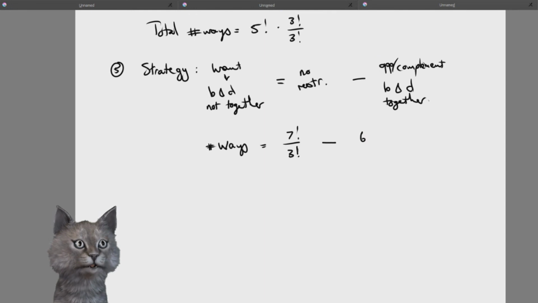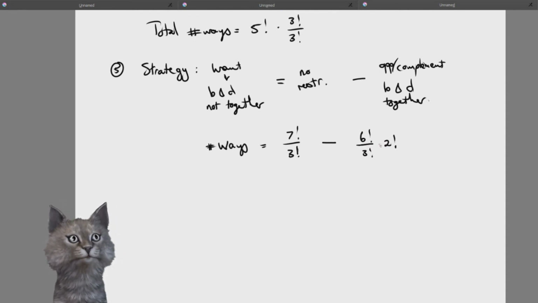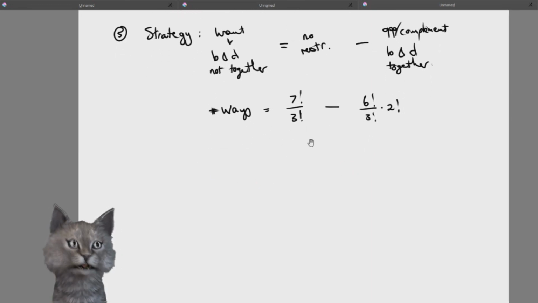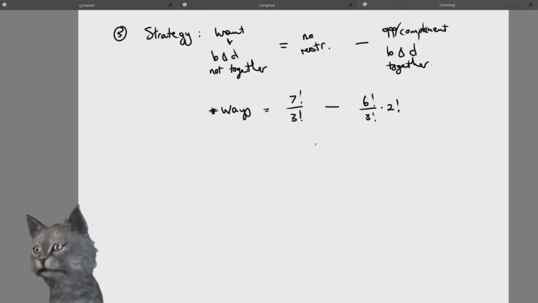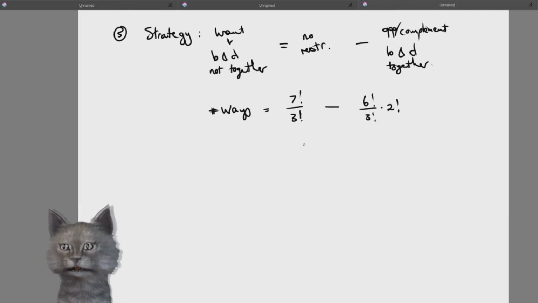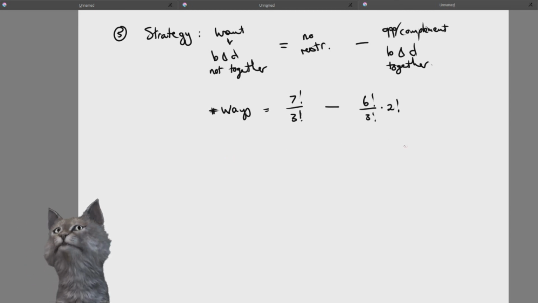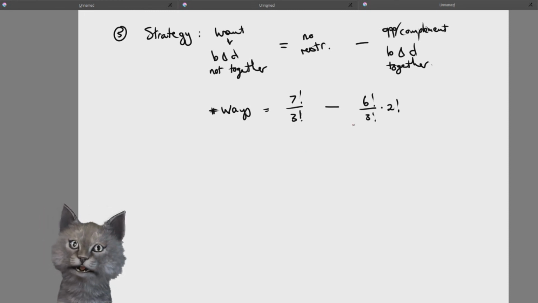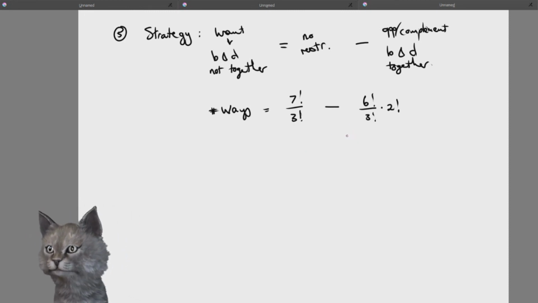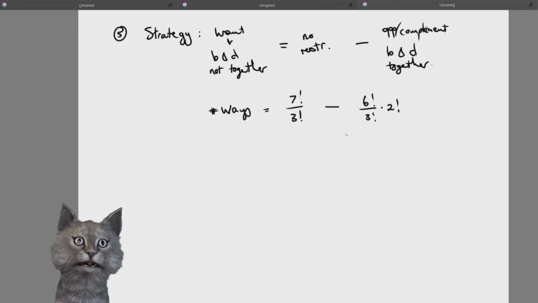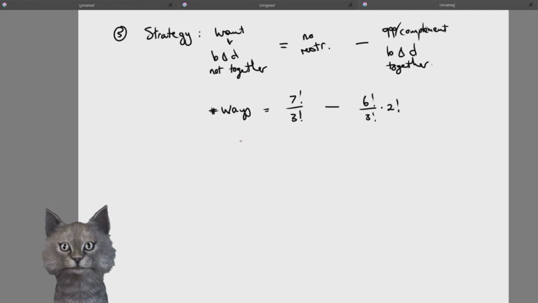The same thing applies. And there you go. The indirect approach wins the day yet again. I should always think, what's easier? To count what they want directly, or to count the opposite and just take it away from the no restriction total? In this case, almost all cases, keeping things together is much easier than directly counting, keeping them apart.